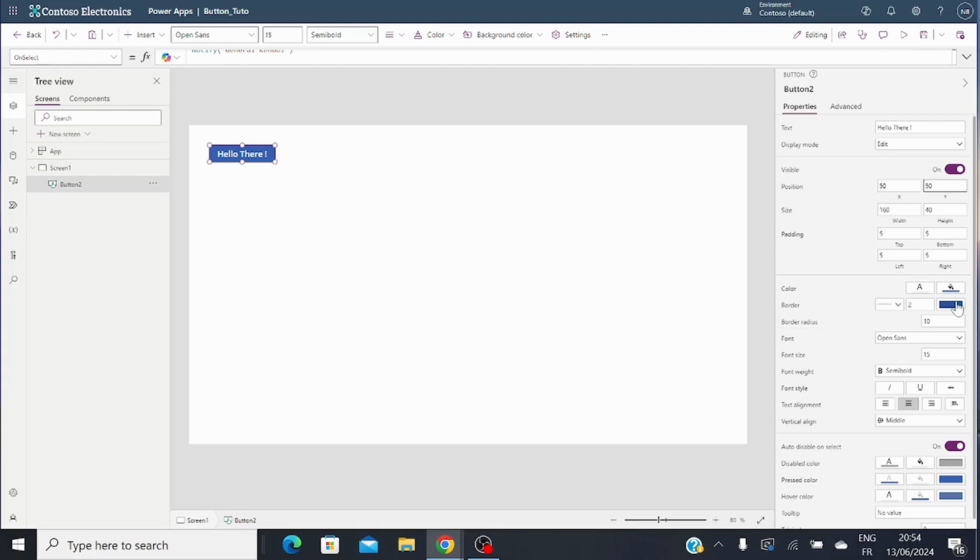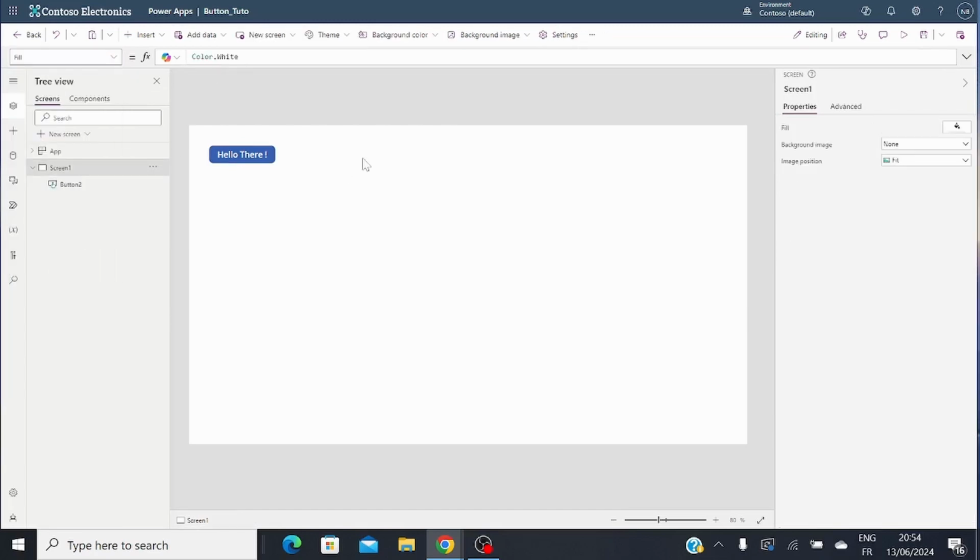Not only over here, you can do the same thing by using the drop down feature list. You can see we have X and Y over here, where you can just change the values by selecting, let's say, X 50 and Y 50. Now we'll click on our button component back again.